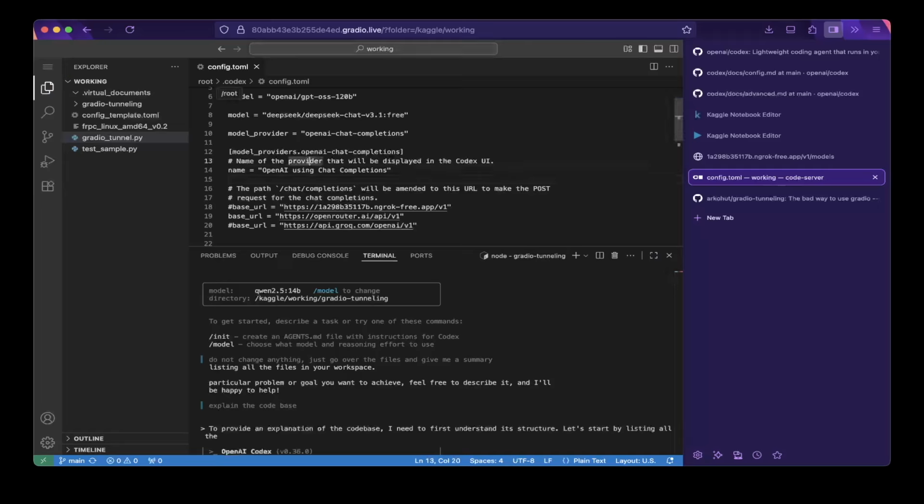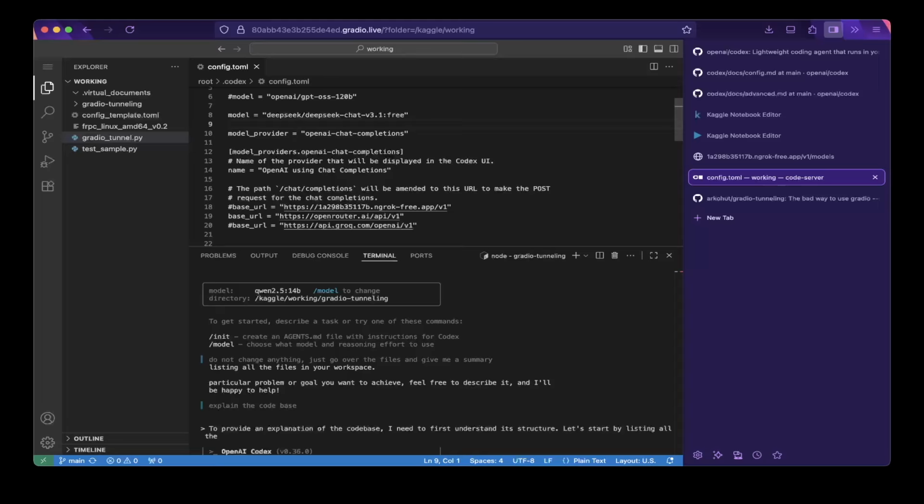One thing to note is that in the past, all the videos were using Groq and also the local kernel. But this one we changed a little bit. You can see that we're actually using Gradle. It's a pretty cool project that you can check out. Basically it's a Gradle kernel, so it's going to give you a pretty high quality kernel, just on kaggle.com. Let's view that in a little bit, but first let's try out the codex.